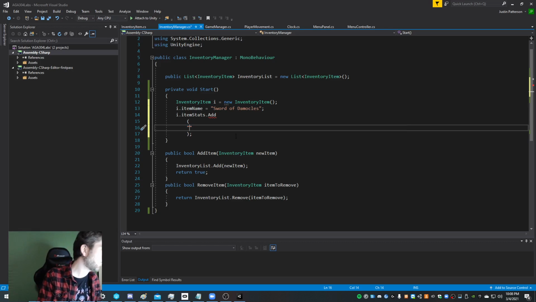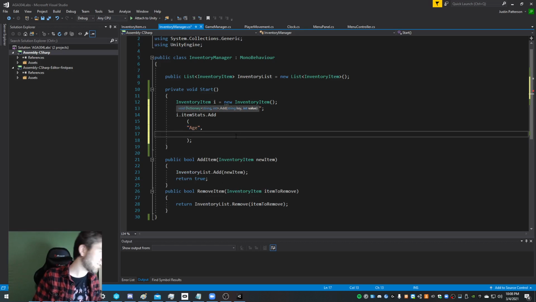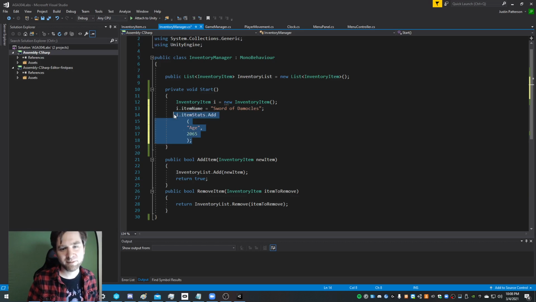One of my keys is going to be age, and the age is going to be 45 BC, so it's 2020, it's going to be 2065 years old. That's one item I'm adding.